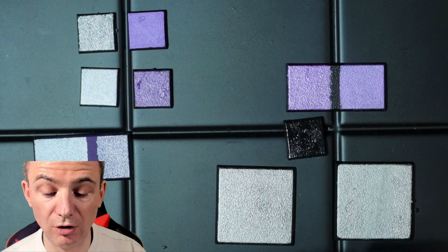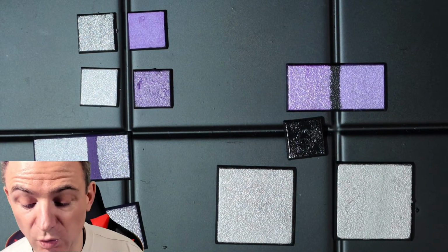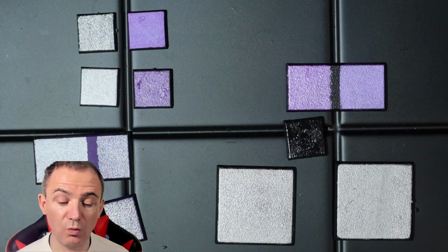This is all on heavily textured bases. It'd be quite interesting to see what effect the pearl and the metallic have on a smooth surface. So I may well try some of those separately and then I might report back on the start of another video. But that's the end of this one.